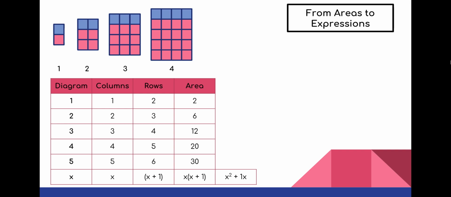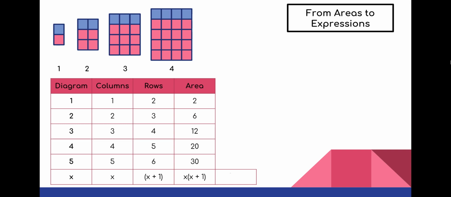When we look at this in terms of squares and extra rows, we can actually see that diagram and see that expression. Each time we have a perfect square and one extra row. In stage 4, we have a 4 by 4 square and one row of 4. Same thing in the third diagram. We have a perfect square that's 3 by 3 and an extra row, or an extra linear amount.